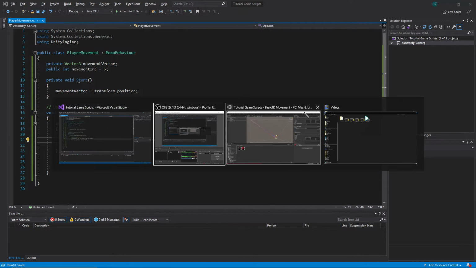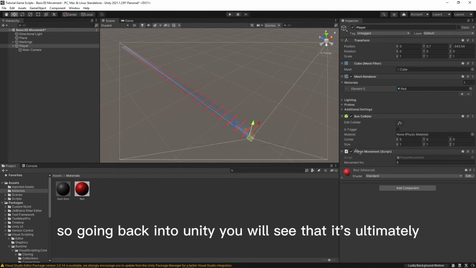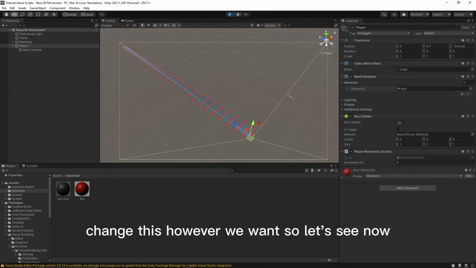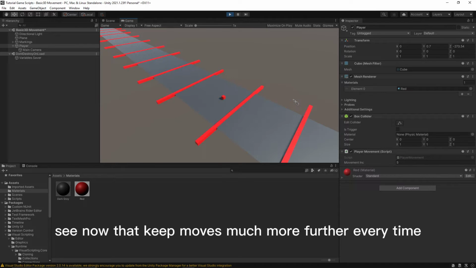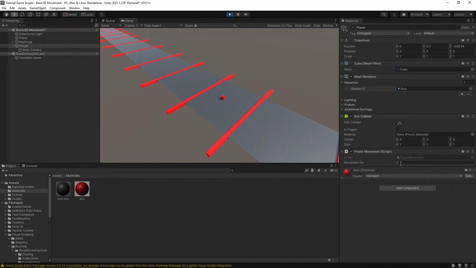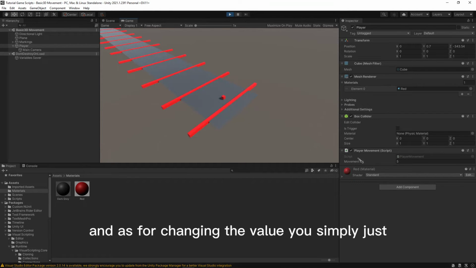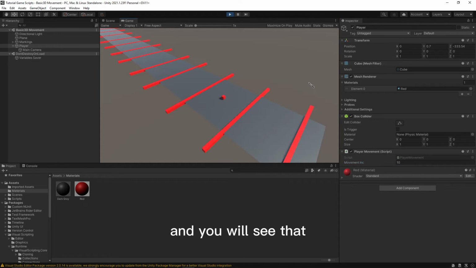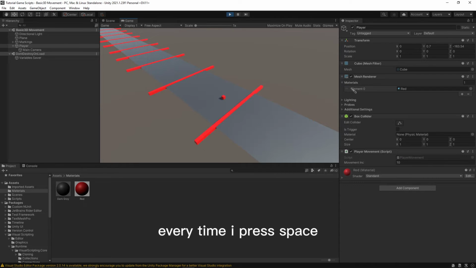Okay, so going back into Unity, you see that it's automatically given us a field, and we can change this however we want. So let's see now. See now the cube moves much more further every time I press the space. And as for changing the value, you simply just change whatever you want here. So for example, I want a 10, and you will see that it moves in larger increments now every time I press space.